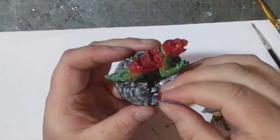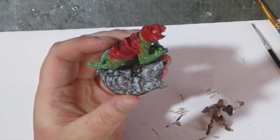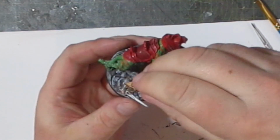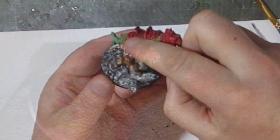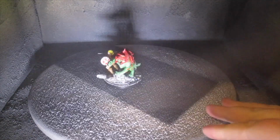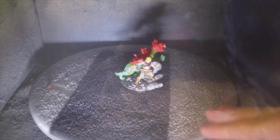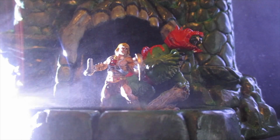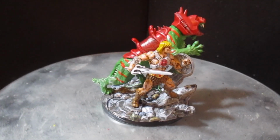And finally, using a couple of drops of super glue, I add He-Man to the base. Now He-Man and BattleCat are finally fighting side by side. And the final step is to seal in that paint with the matte sealer. And then we're done. And here they are displayed with the Castle Grayskull die tower. I'm pretty pleased with how these guys have turned out.